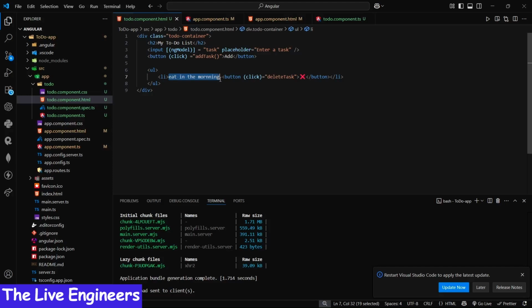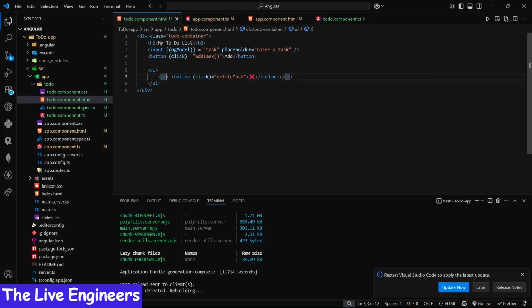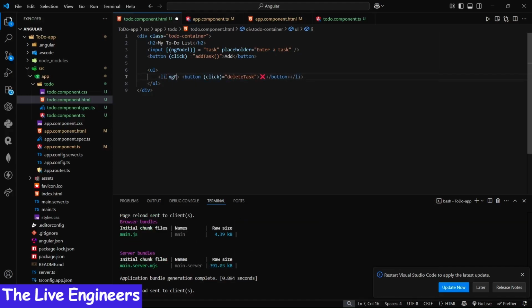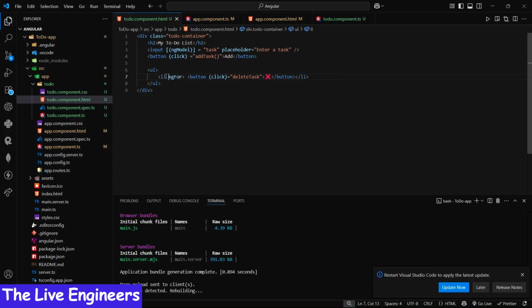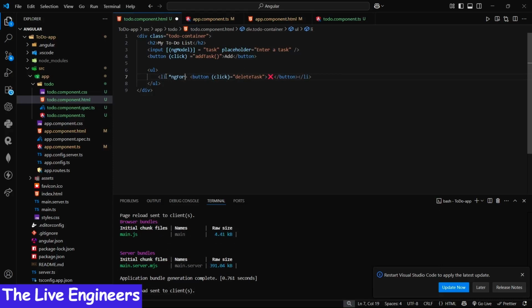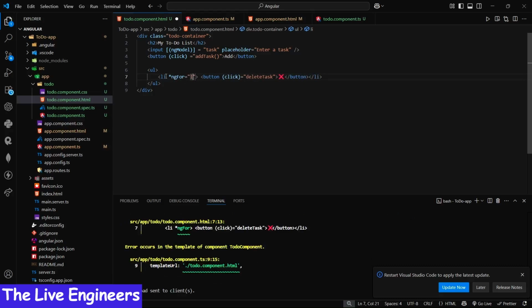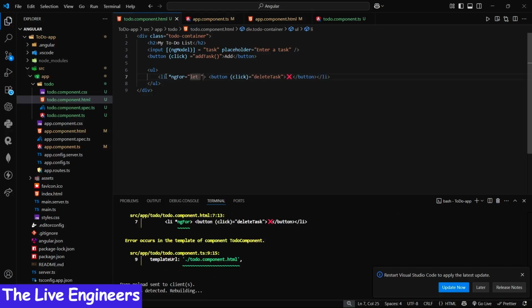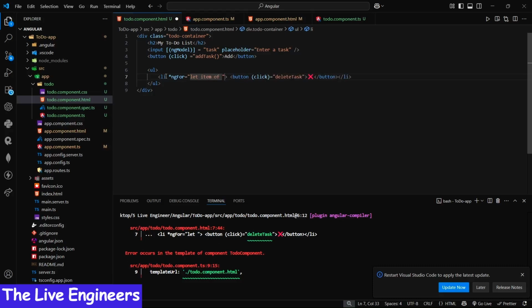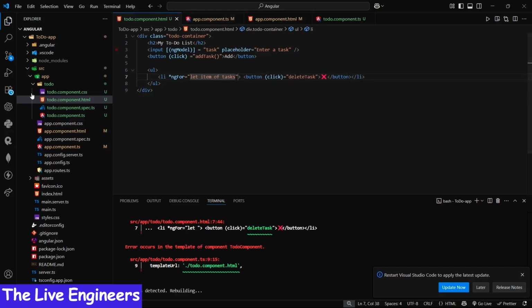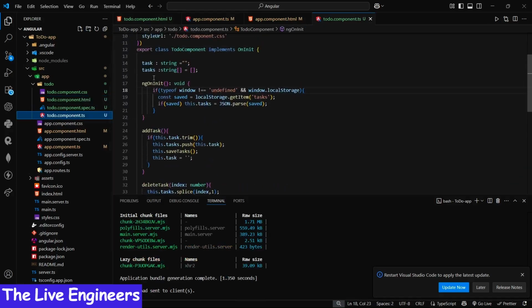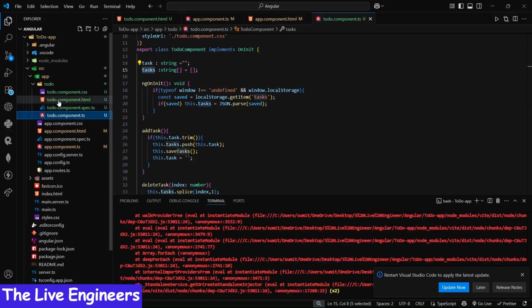So we will remove this hard coded value, and inside it we will write ngFor, let item of tasks, meaning whatever data is present inside this tasks array, take that.